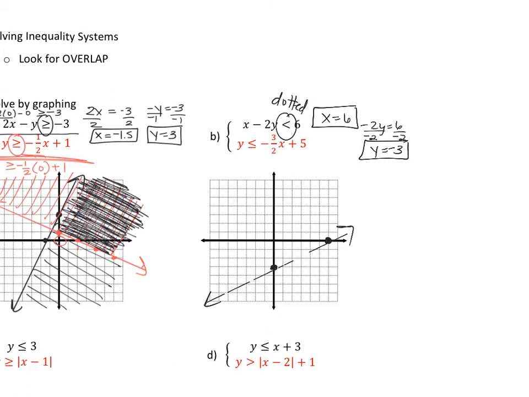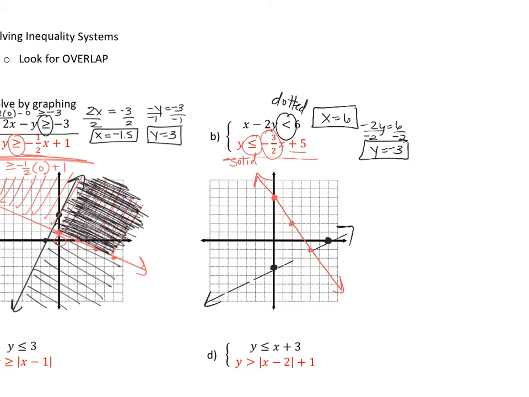And then switch to our red line. So this one, when we graph it, is going to be a solid line. Our y-intercept is 5, 1, 2, 3, 4, 5 right here, with a slope of negative 3/2. So down 3, over 2, down 3, over 2. Like I said, solid line. I'm going to just freehand this one for now.